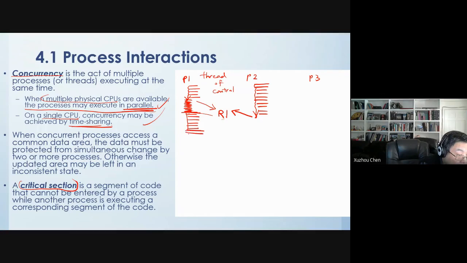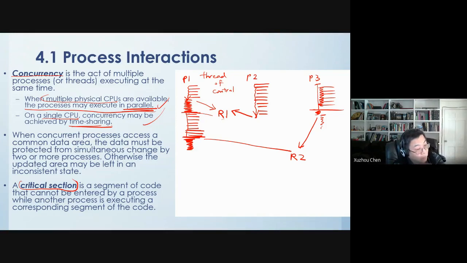And then at a certain point, process 1 is going to say, I need to request another resource 2. And then process 2 has its own pace, and process 2 may suddenly say, I need to request resources, right? Now, here's the thing.